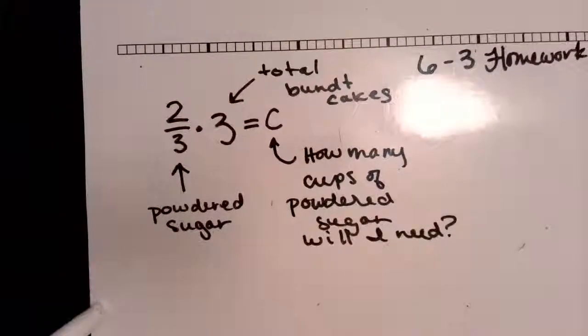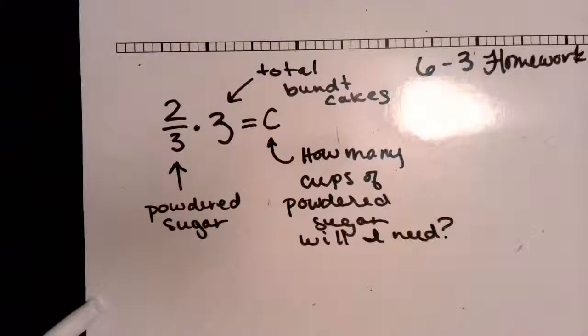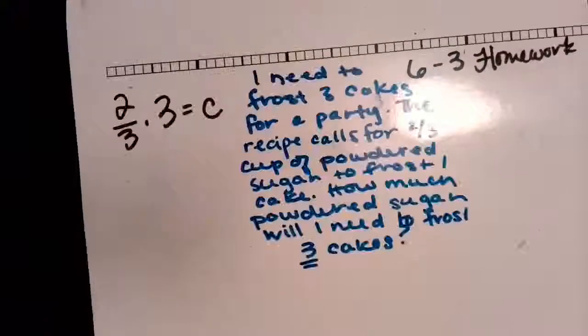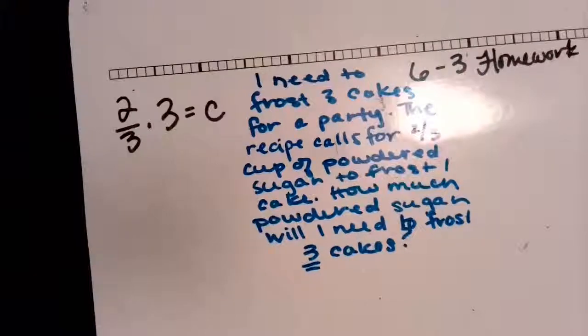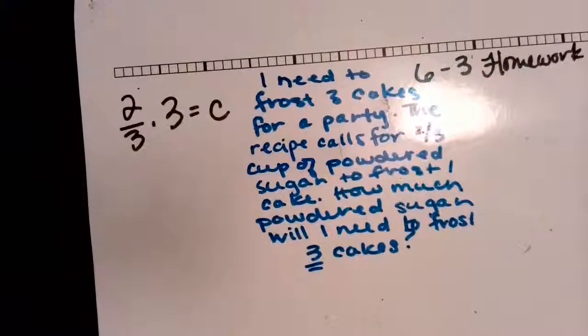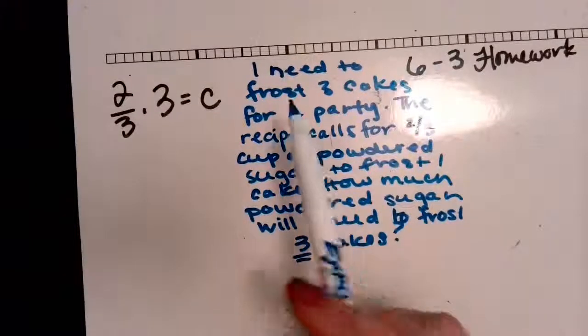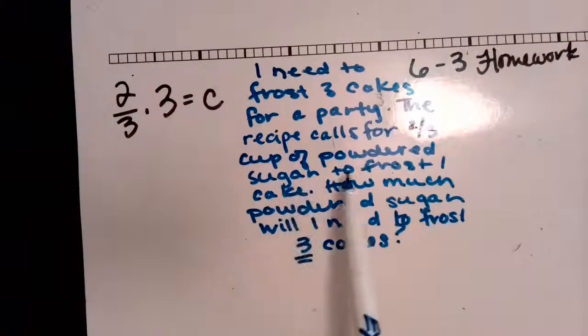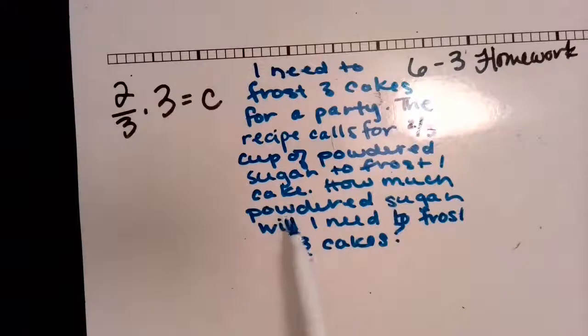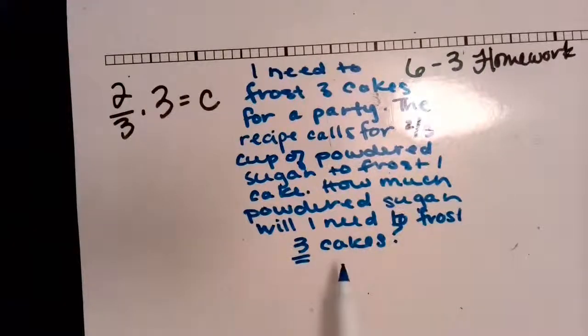So, first things first, let's go ahead and write a word problem for that. And voila, I've written a word problem for it. You'd need to write this on the lines that are on your homework. You could write your own, or you could use this one. What I wrote is, I need to frost 3 cakes for a party. The recipe calls for 2/3 cup of powdered sugar to frost 1 cake. How much powdered sugar will I need to frost 3 cakes?